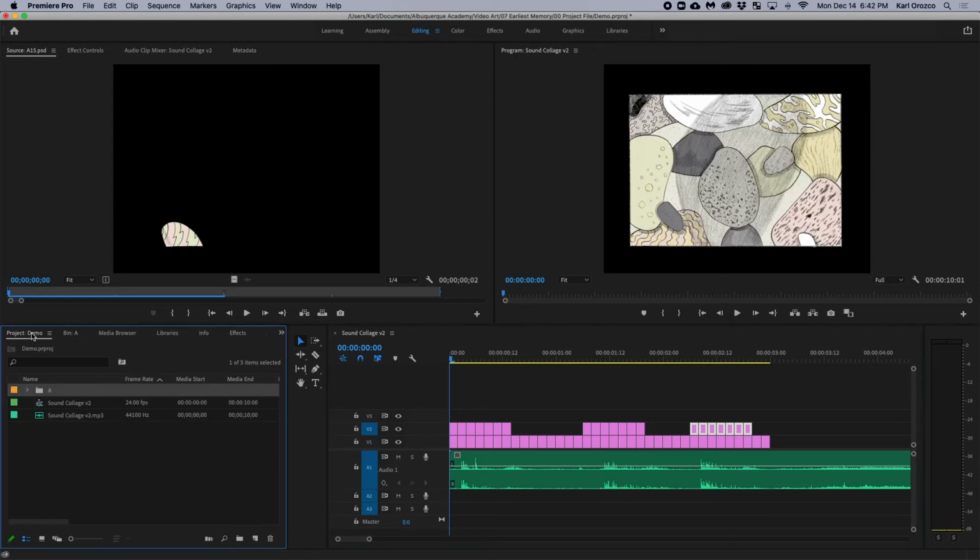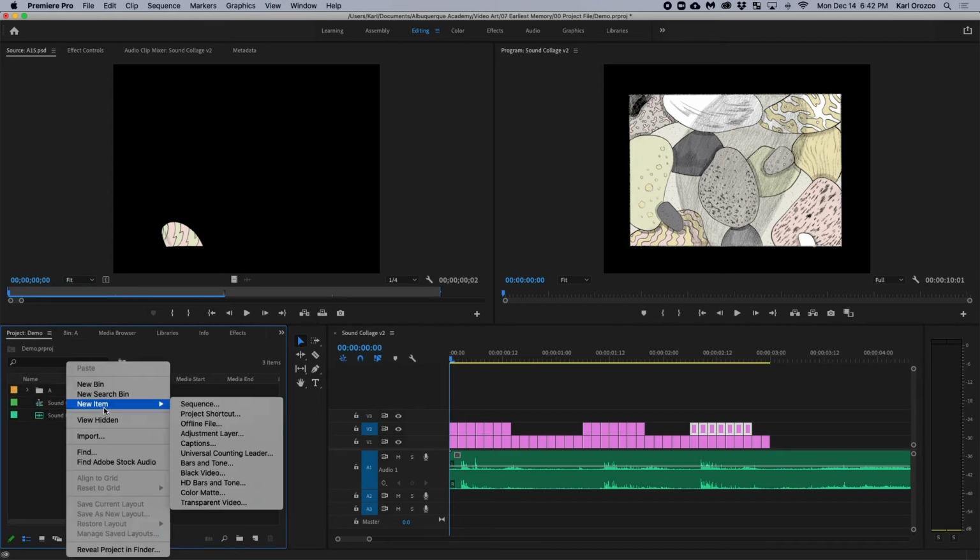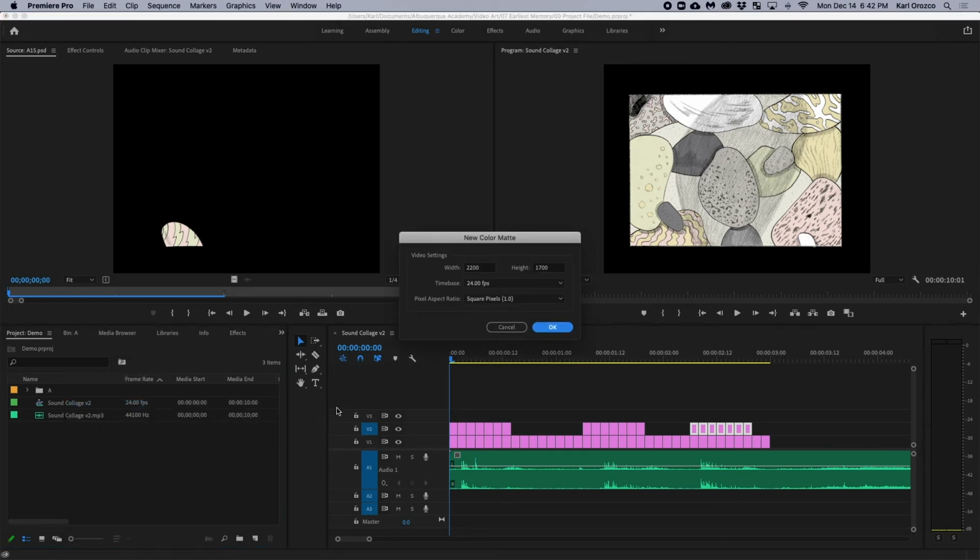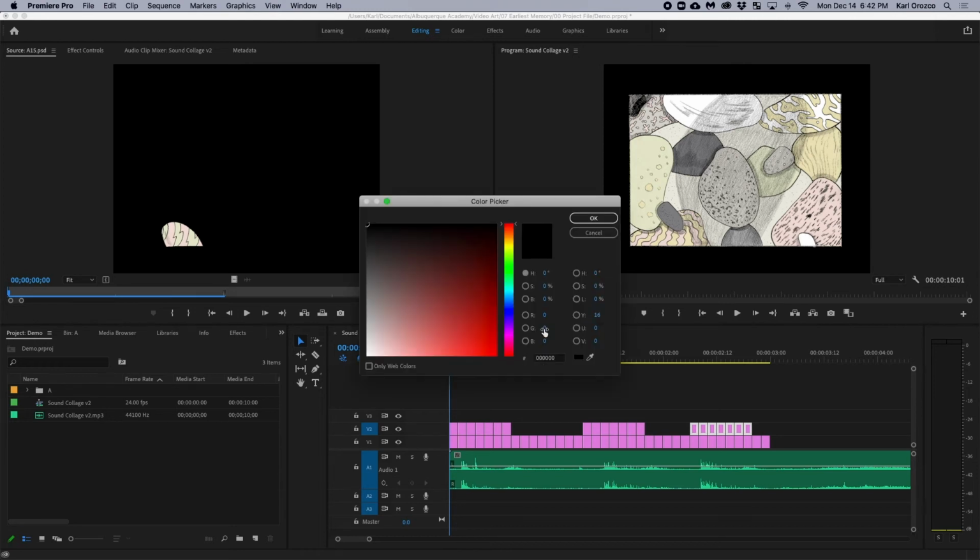If I go here to Project Demo, click back here, you might be on Bin, and I right click this, I can say New Item, Color Matte. When you click on Color Matte, it's going to give you default settings of whatever the video is at. These things are all fine, you can just keep those as is. But you can hit OK, and it's going to ask you what color background you want to have.